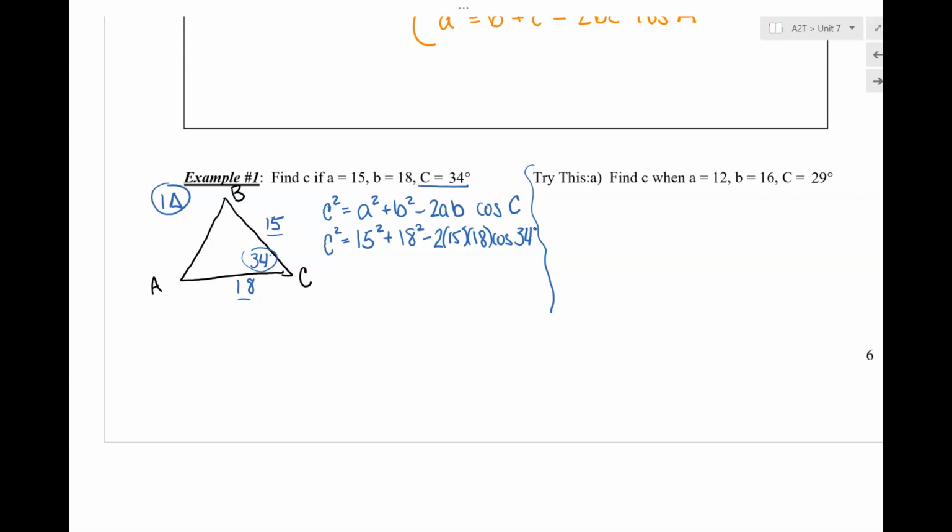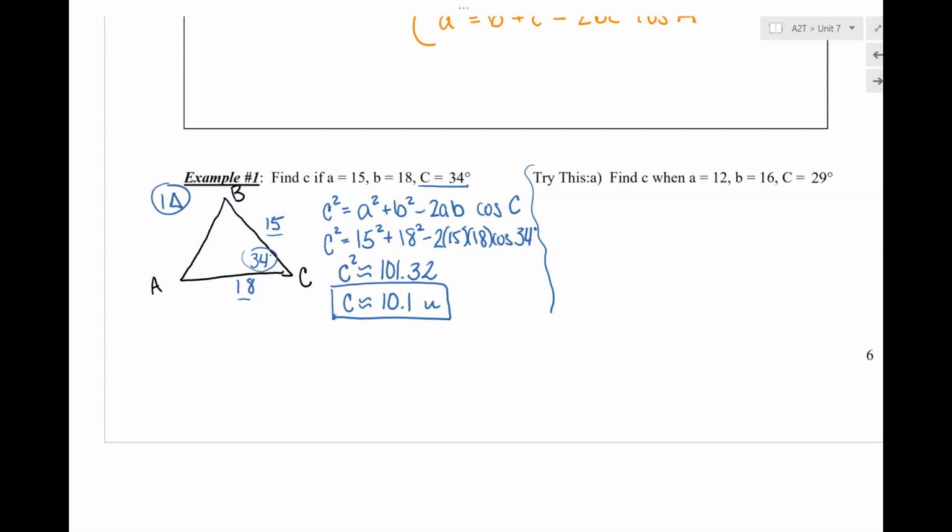So if we do put this quantity into our calculator, we get 15 squared plus 18 squared minus 2 times 15 times 18 times the cosine of 34 degrees. Watch your parentheses, please. In my calculator, I get 101.3197108. On my paper, I'm going to approximate. But from here, I'm going to keep going. So I'm going to take the square root of my answer. I'm not going to approximate until the very end, so we get that it's 10.1 units. Excellent. Now keep in mind, it's just asking us for little c.